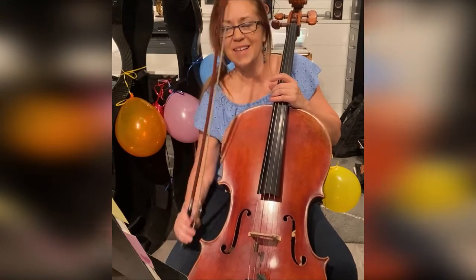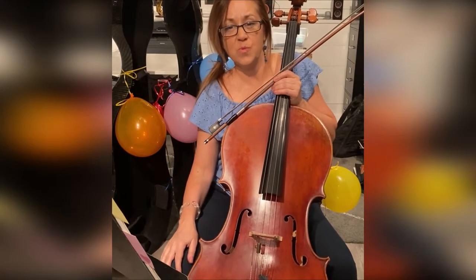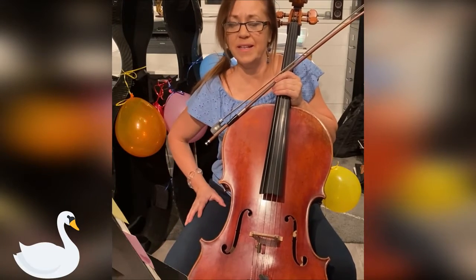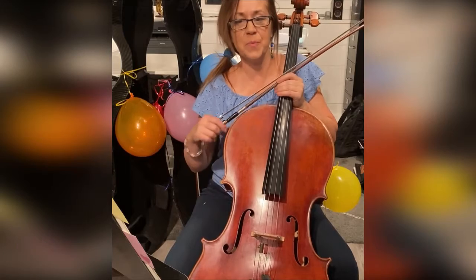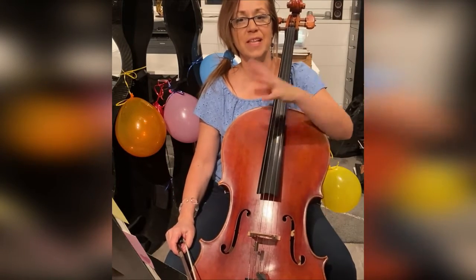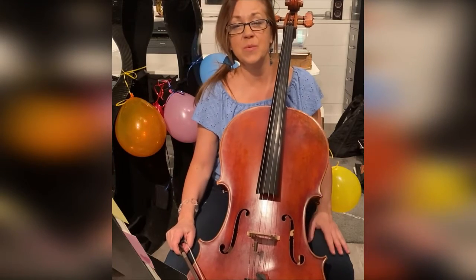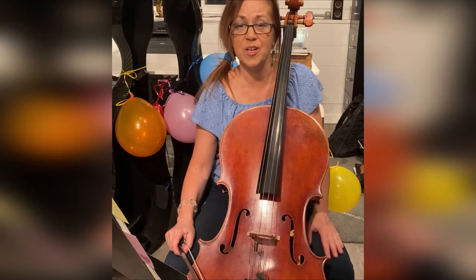What did you think? Lovely piece, isn't it? It's called The Swan by a guy named Saint-Saëns, a French composer. This piece, The Swan, is part of a larger collection of pieces called The Carnival of the Animals, and it was written for a whole orchestra.